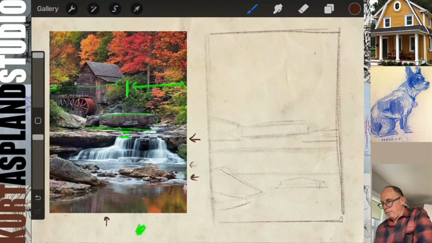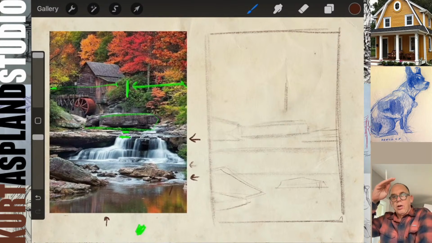So I'm just going to roughly put a line there. I really don't know how tall to make it. I'm just going to put a line there to guide me for right now. That's my next line I'm going to put.